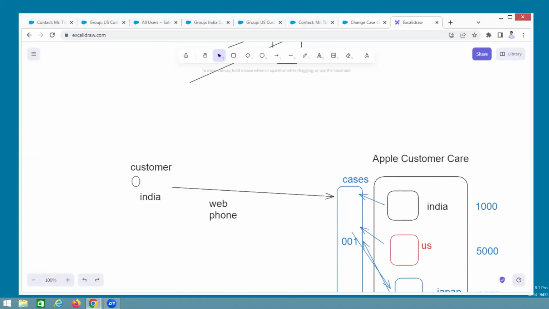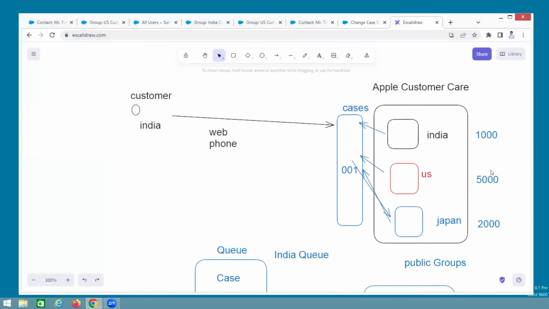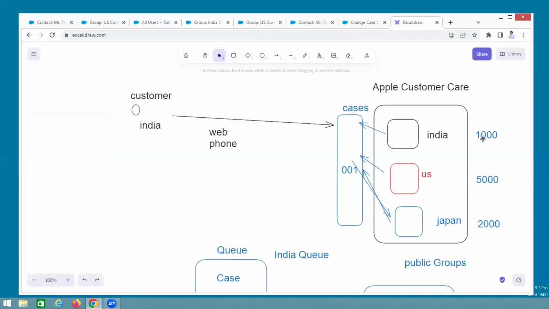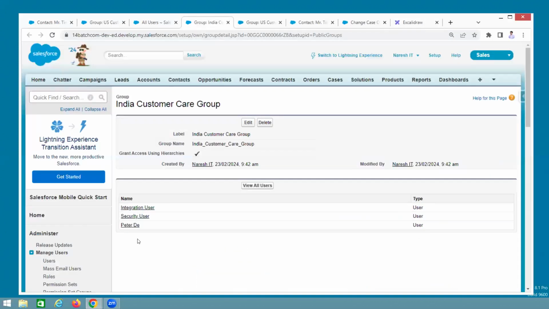Across the world, for example, at Apple customer care, there are 1000 people in India, 5000 in US, and 2000 in Japan. First, all employees are categorized into multiple groups. So I am creating an India group like this. In real life 1000 members are there within the group; in our case, 3 members are there.